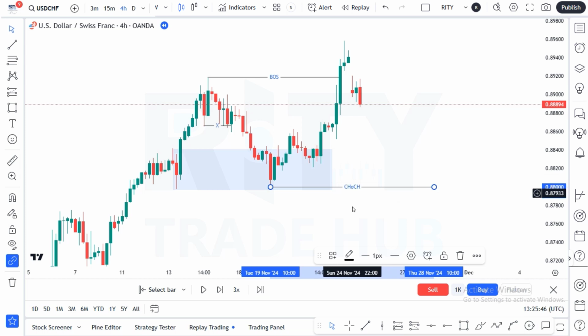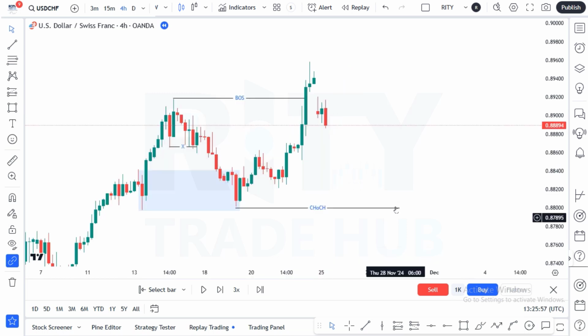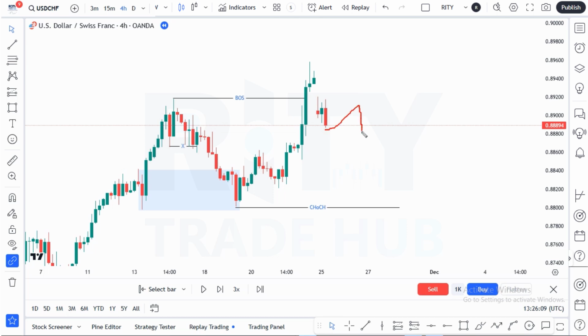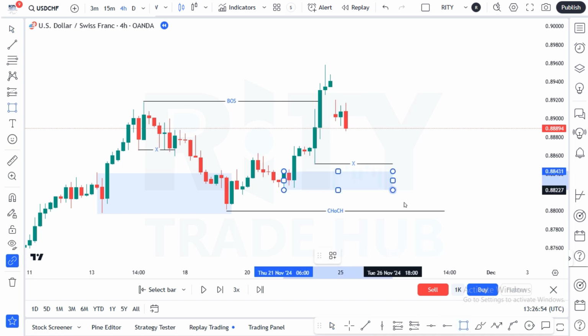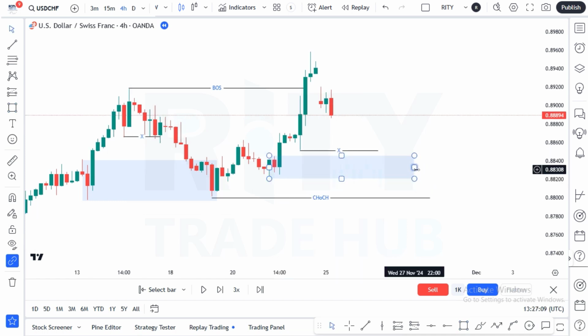So having identified our change of character, the next step is to identify our liquidity points, our valid POIs, so that we can maximize this counter trend opportunity back to our key target, which is any POI or liquidity pool that we identify. So as you can see, our first liquidity point is this zone right here, okay, known as our inducement zone. Then where is our valid POI? We have an unmitigated order block around this zone, okay, right here. So this has given us insights on our target.